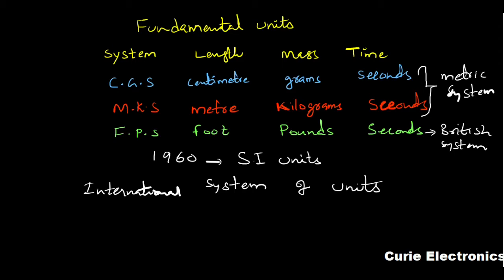In India, we follow the SI units. This foot-pound is the British system, but even today the USA and UK, that is Britain and America, follow this FPS system. So for us, we should know the conversions. Now, the newly introduced system is the SI system. Under the SI system, we have 7 fundamental quantities.